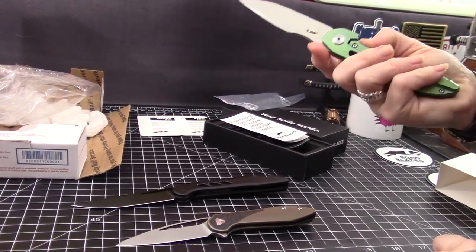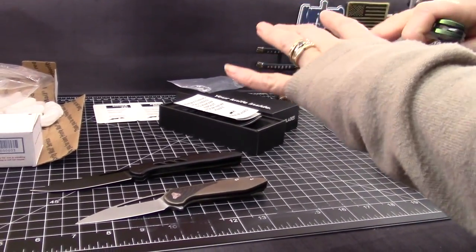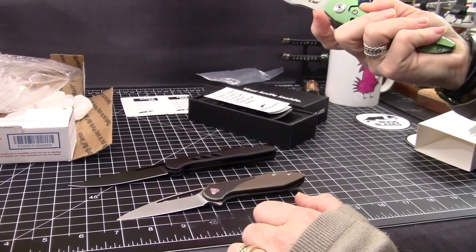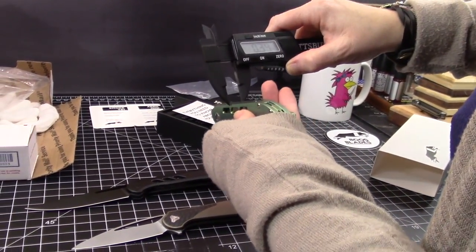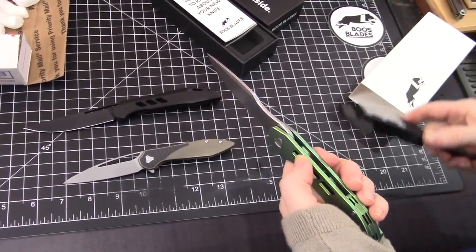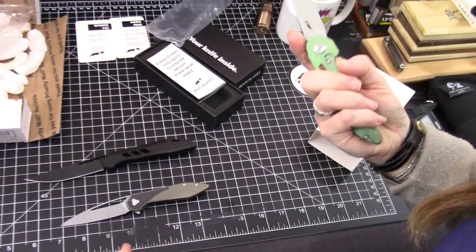I'm wondering what they did — did they just sell out of all those amethyst purples? The way they described it is that it shows different colors in different lights, like oil on the ground where you get all the colors of the rainbow. Let's check with the calipers — the handle thickness is 0.45 inches, a little on the thinner side. The way it flips and retracts makes me think the blade is going to be a little thinner too — 0.12 inches on the blade, yes, thin side.